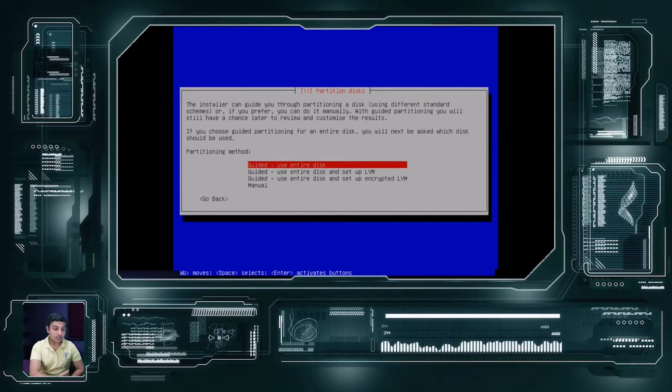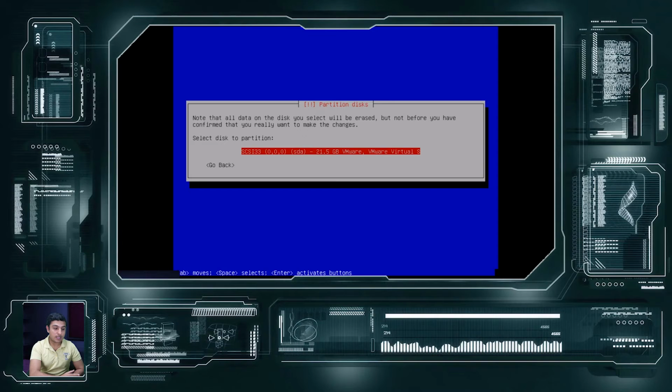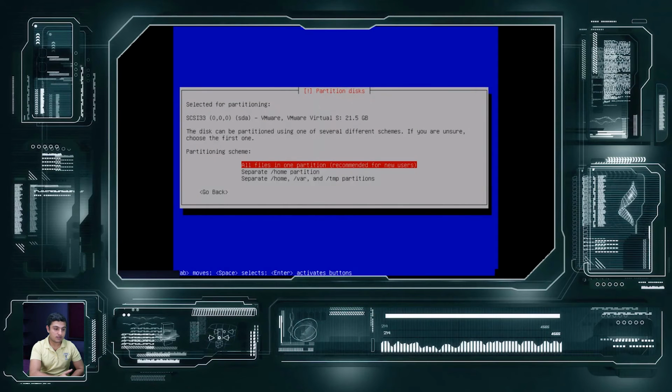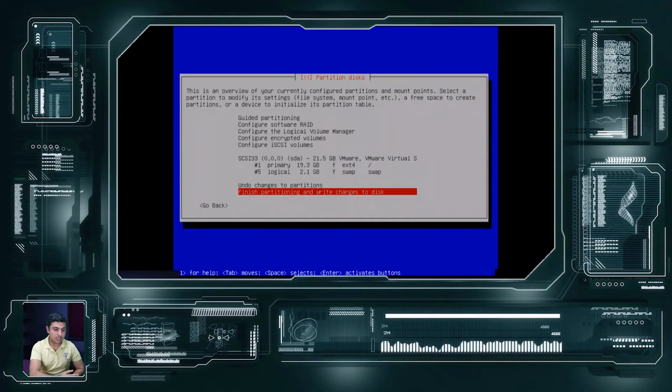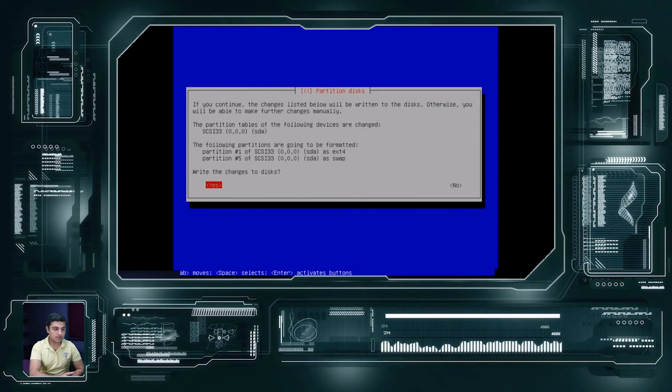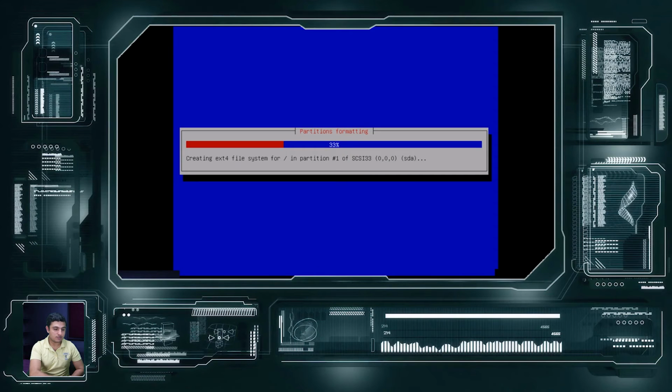Then use the entire disk. This is the very important thing: allocate around 20 GB to this device. It's going to use the entire disk as one, because I'm using it as a virtual machine, so that's why I'm giving all 20 GB to this one as a single drive. It will take a while to install all that stuff.